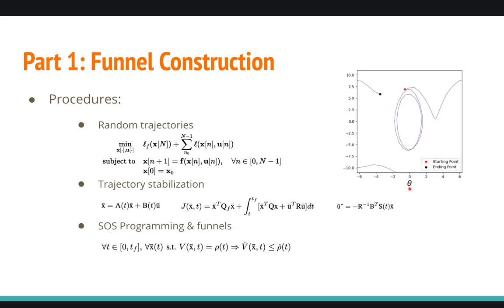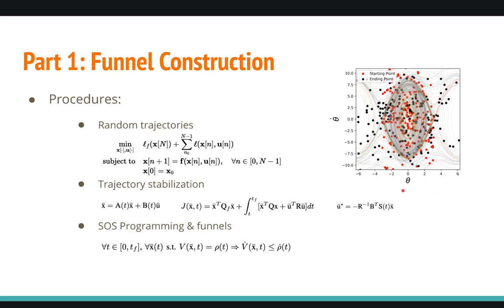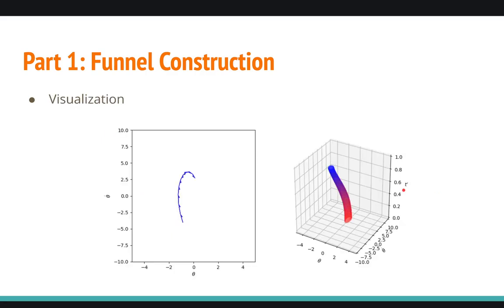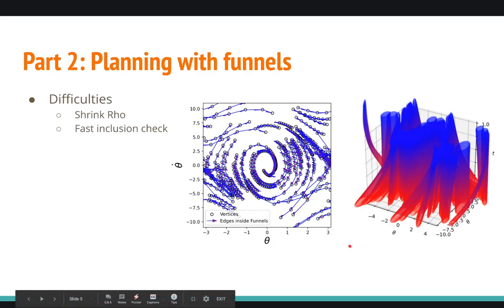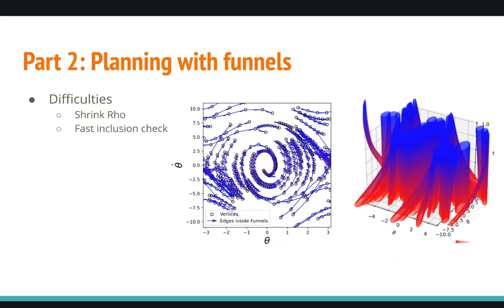So here are the randomly sampled trajectories, 200 randomly sampled trajectories. Here's the visualization of the funnels. The left figure shows the new sampled trajectories, and on the right-hand side, those are the corresponding funnels. Finally, I got 120 trajectories and funnels. As you can see here, the state space is well covered locally.